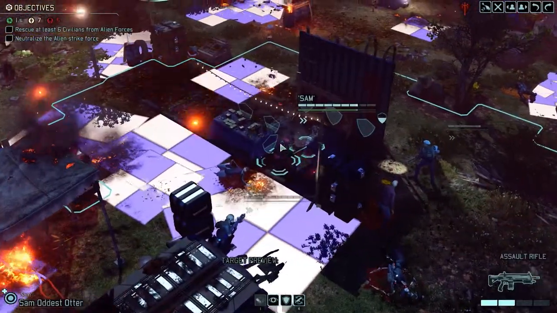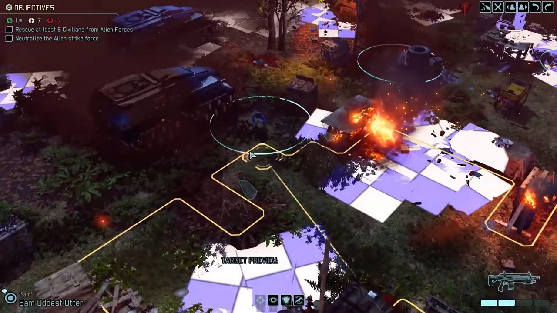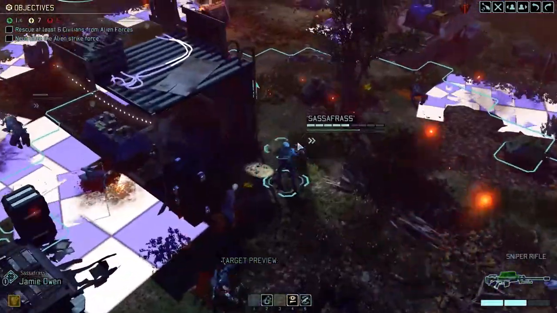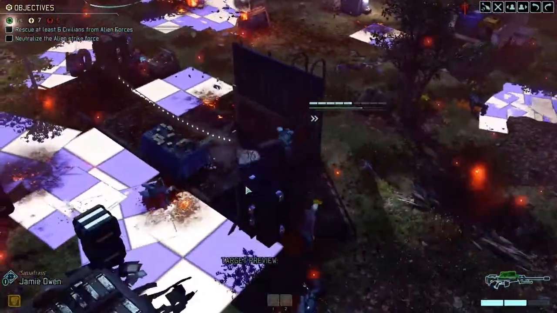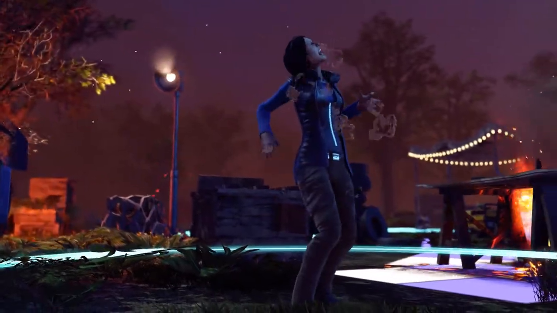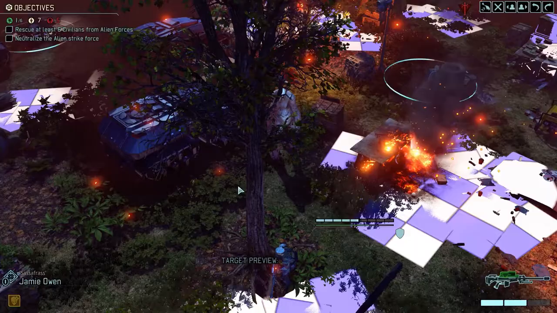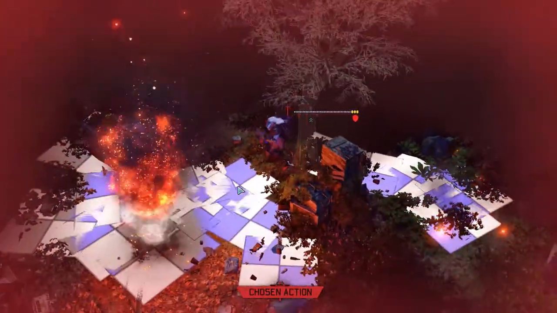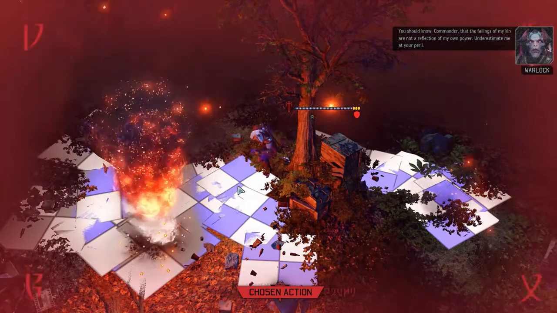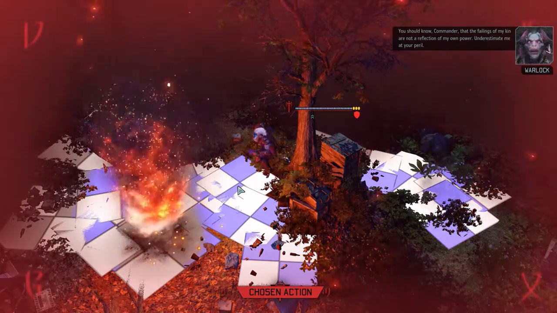If you win, I think we still get to keep the stuff that was on Ari. Whatever you say. On Overwatch. Already there. No need to ask twice. Oh, another faceless? Seriously? Of my kin are not a reflection of my own power. Underestimate me at your peril.